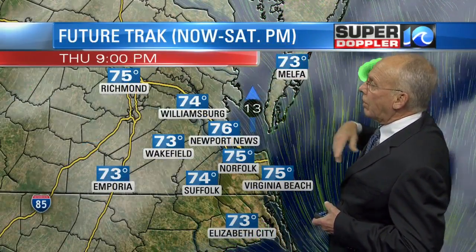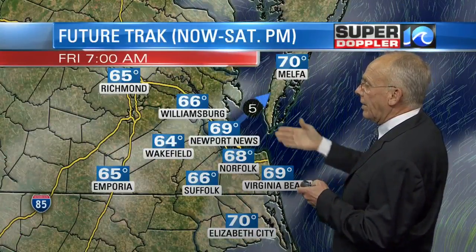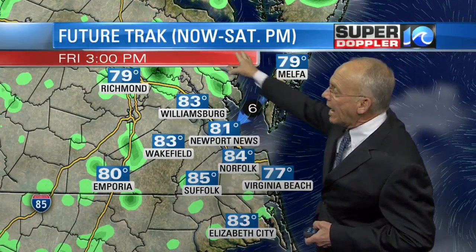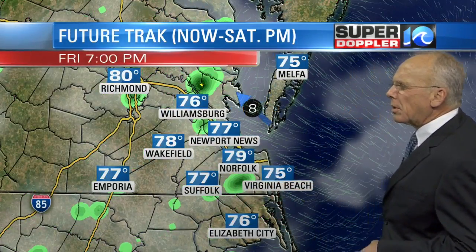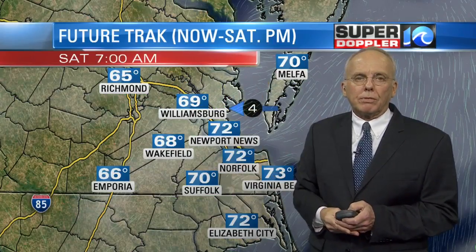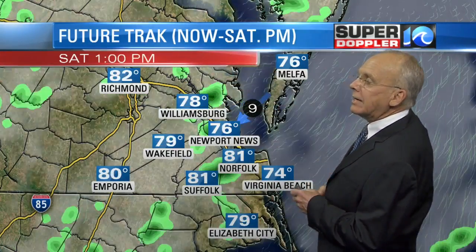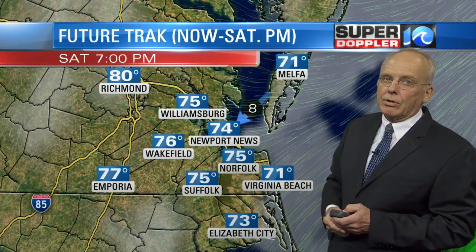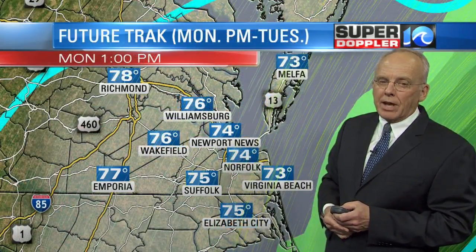Here's where things are at nine o'clock this evening — taking you all the way into Saturday evening overnight. Very quiet. By three in the afternoon Friday, a stray shower or two, nothing real widespread. Carry an umbrella, you might need it, but chances are most of us won't. How about Saturday? Same kind of story — little pop-up showers during the afternoon hours and basically highs in the low 80s.